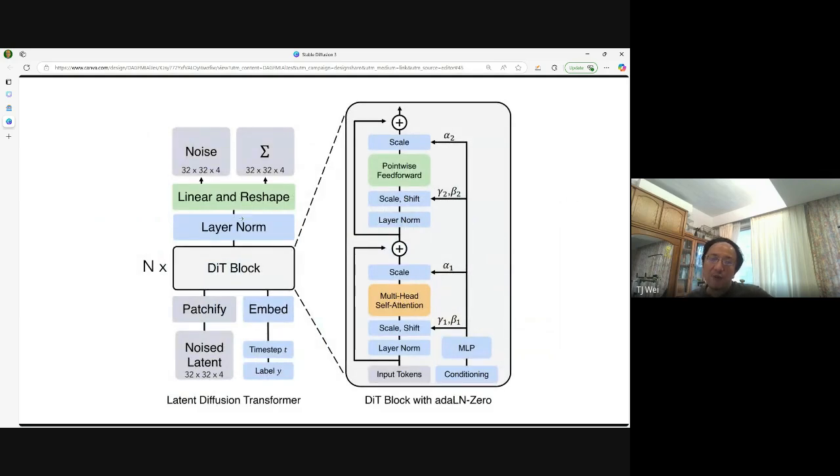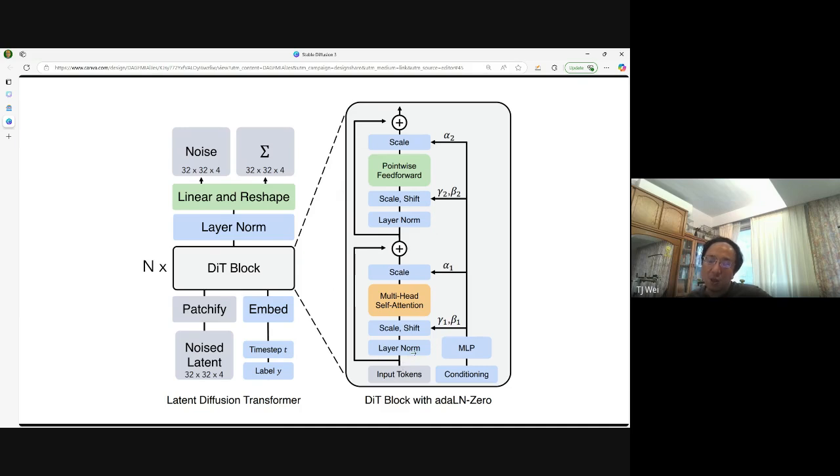But DiT, the diffusion image transformer, is using a transformer. In each DiT block, you can see that it has a multi-head attention right here and a feed-forward network right here, just like other transformer blocks.